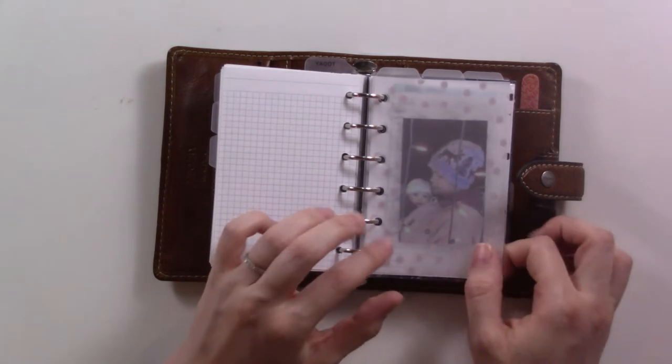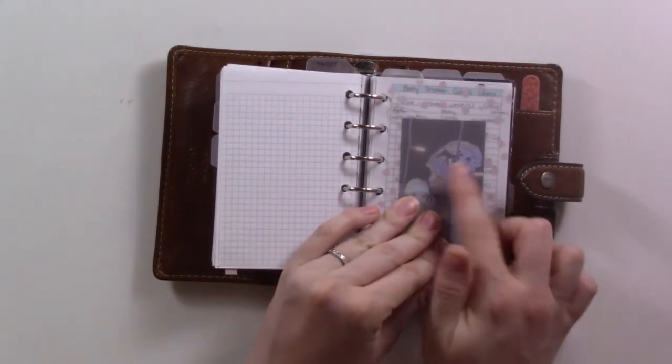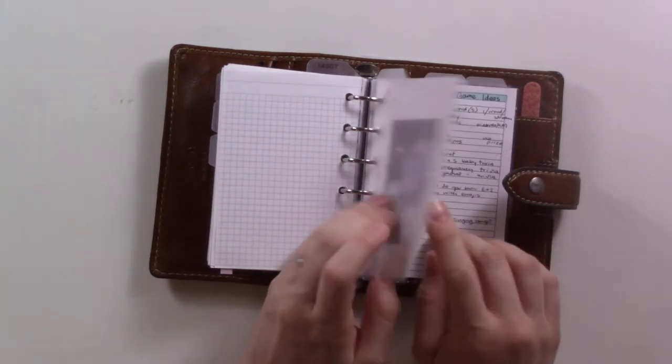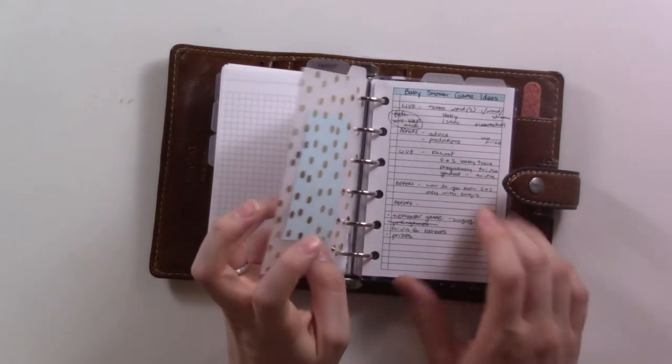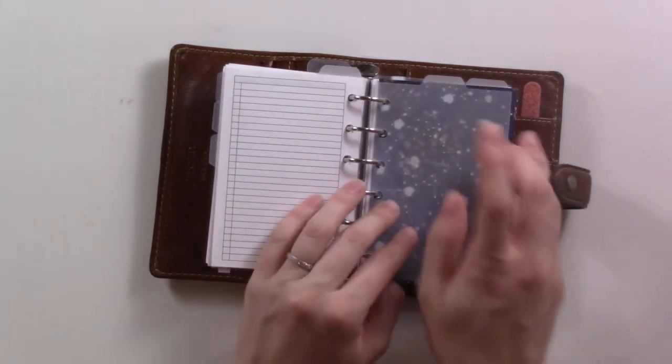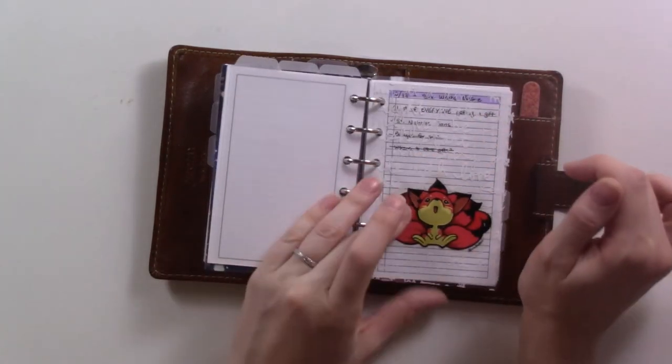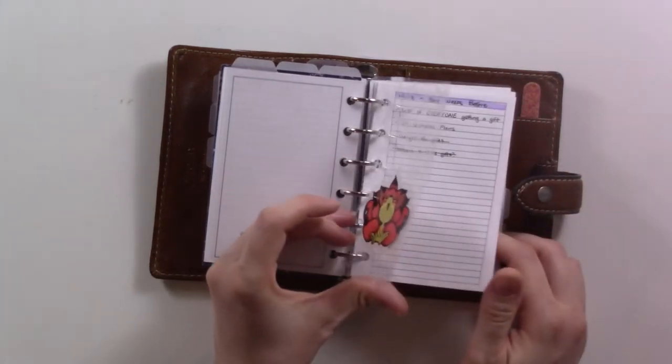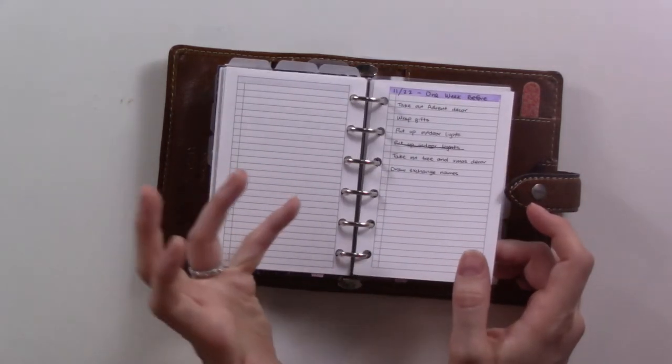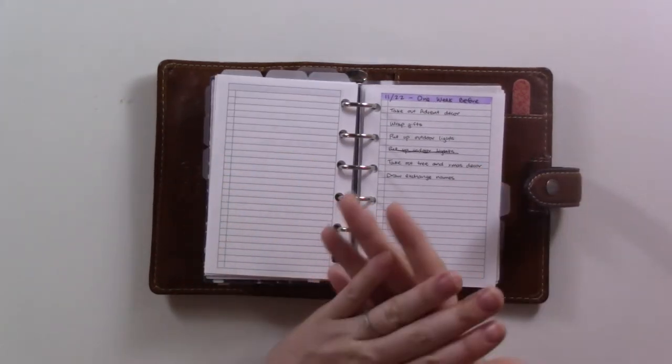These three top tabs are for active projects. The first one here is for my sister's baby shower, which by the time this video goes live will be in two days, so we're still wrapping up some stuff there. This next tab is a secret project I'm not going to tell you about yet. The third tab is this pre-Christmas shopping challenge. I'm not doing the best, but I'm not not doing it. I'm just trying to get all of my Christmas shopping done early this year.